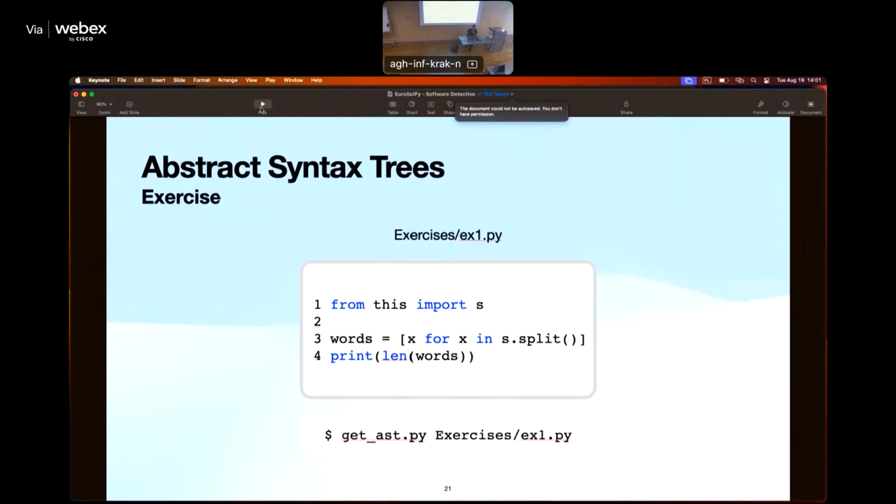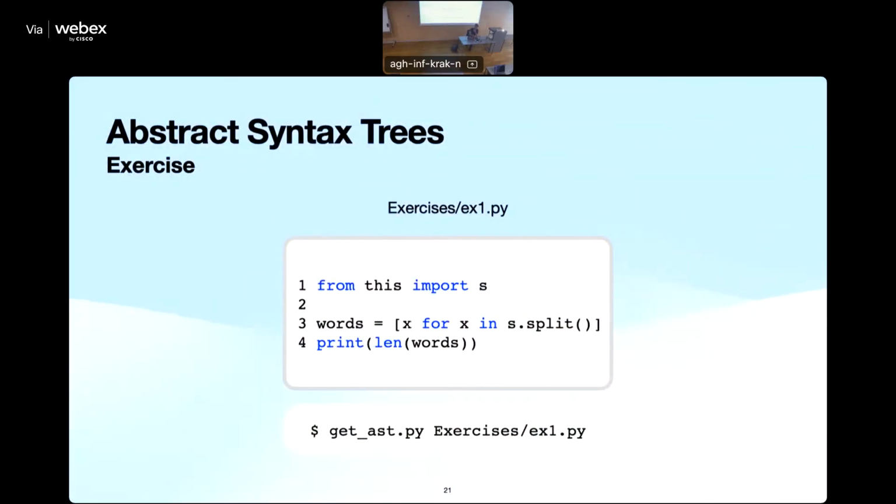I really recommend you spend some time and understand more of AST trees, because this would basically allow you to understand better how Python works in general, or maybe help you improve your research skills a little bit as far as understanding code structure goes.